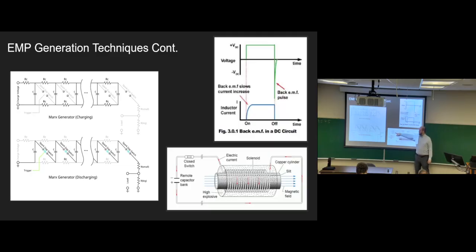The moment you close this switch, and this is a fully charged capacitor bank, it'll dump a massive amount of energy into this inductor. And you can do some math to time the exact moment that this curve peaks, and you have the maximum current in the inductor, and at that exact point, you explode it. When you explode it, the explosives, as the name would suggest, are compressing this whole assembly in. And when you do the math of an inductor, one of the things that's important is the loop area.